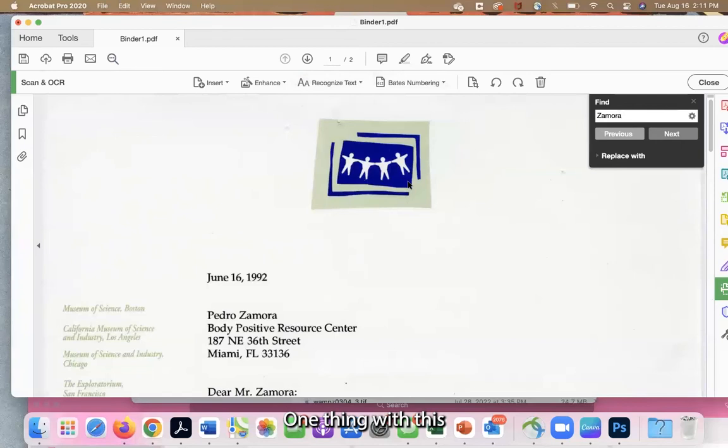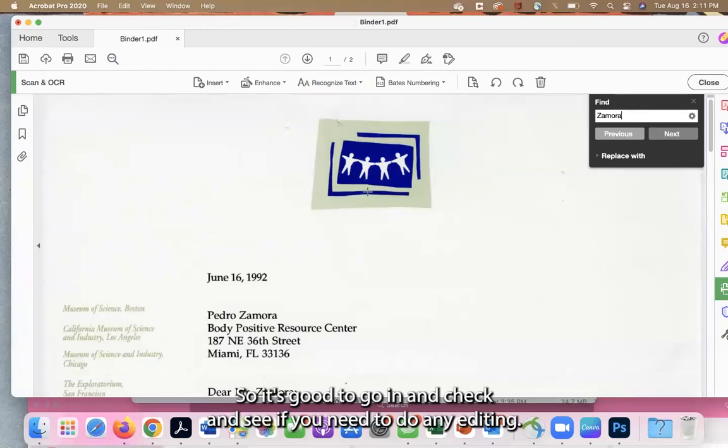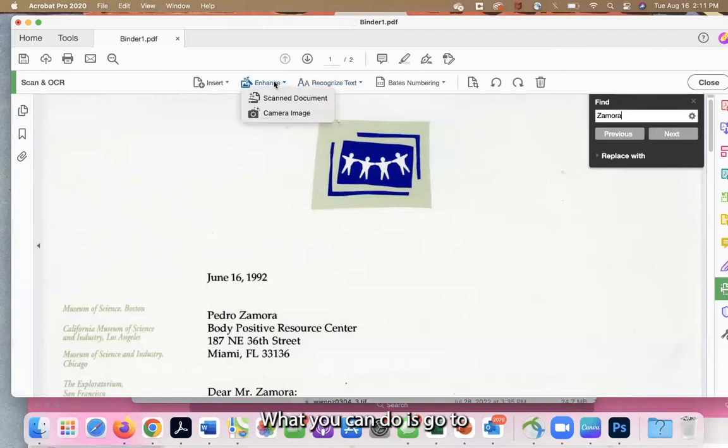One thing with this capability is that nothing is perfect. So it's good to go in and check and see if you need to do any editing.